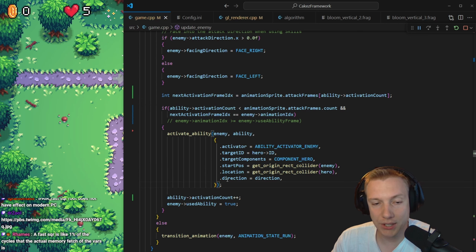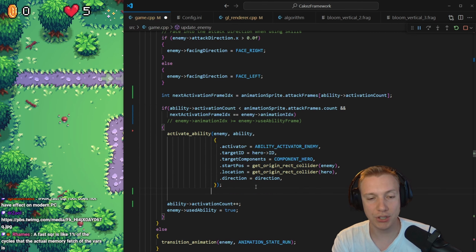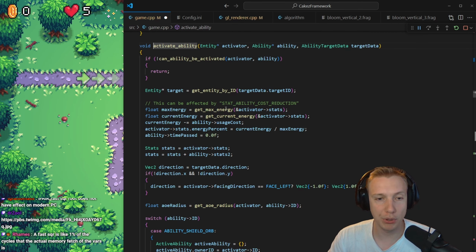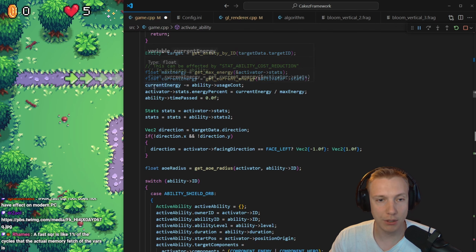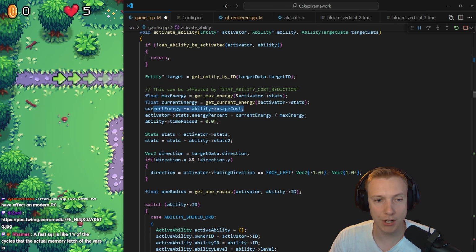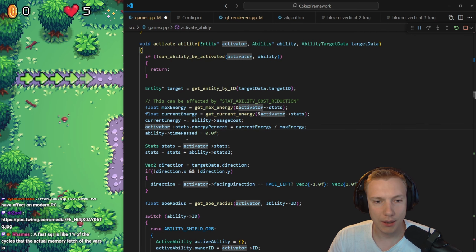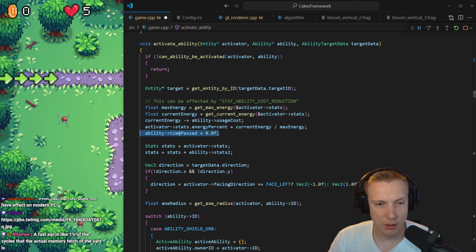In this case, if we activate an ability, it will put it on cooldown, right? It will reduce the energy. It will take away the energy. Ability time pass. This can be affected by cost reduction.